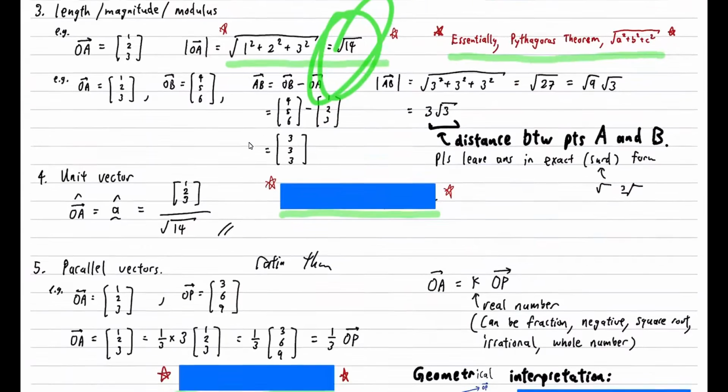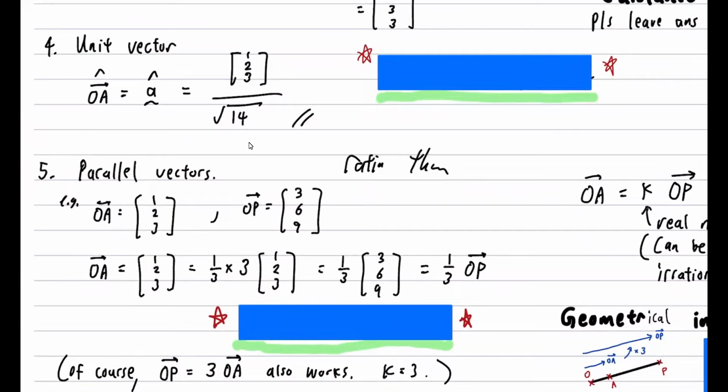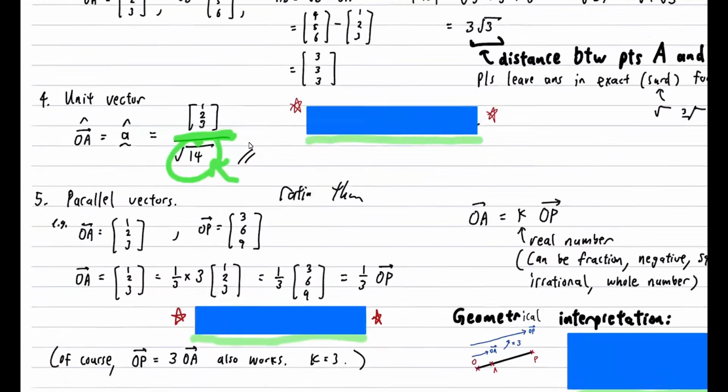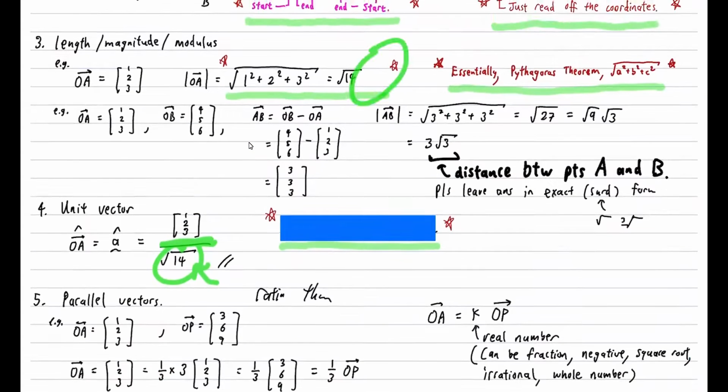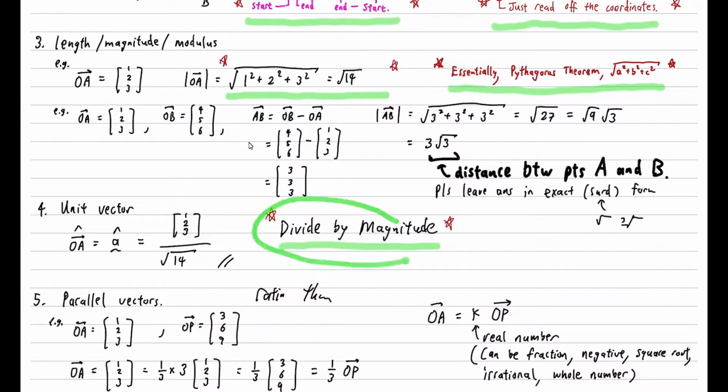Next one is unit vector. So what is a unit vector? It's basically you take the vector notation, you put on a hat on top. It's a vector. It's a very cold day outside, and then he put on a hat. But what happens when you put on a hat? You become, in the world of vectors, maybe the hat is very heavy, so you squish the vector, so it becomes shorter. Shorter means you have to divide. Divide by what? What is this? What's square root 14? The length, exactly. So now divide by magnitude. That's the main idea you must remember.